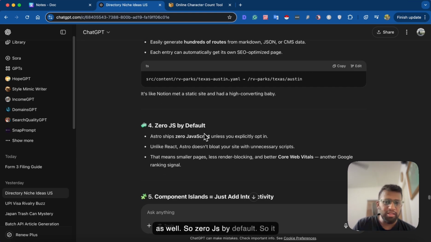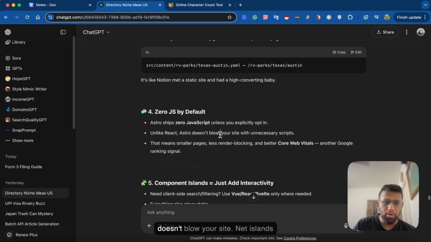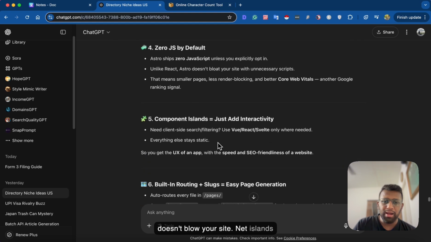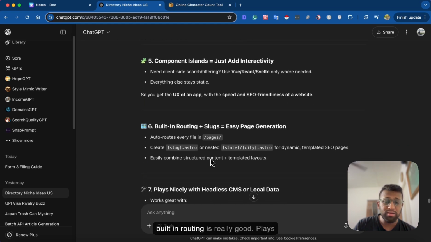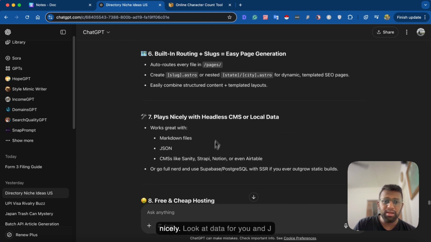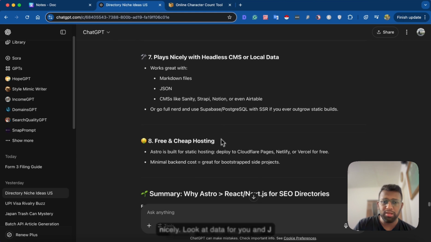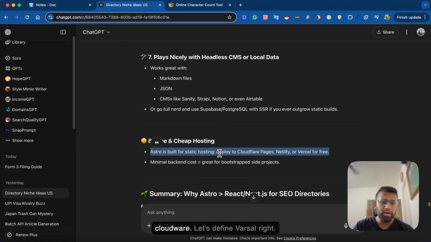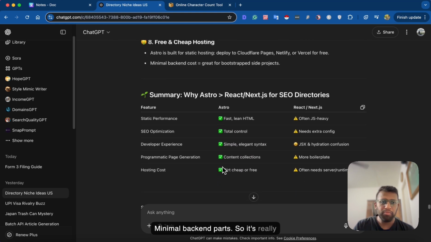So zero JS by default, so it doesn't bloat your site. Component islands, built-in routing, this is really good. Local data, free and cheap hosting: you can deploy on Cloudflare, Netlify and Vercel. Minimal backend costs, so it's really good.